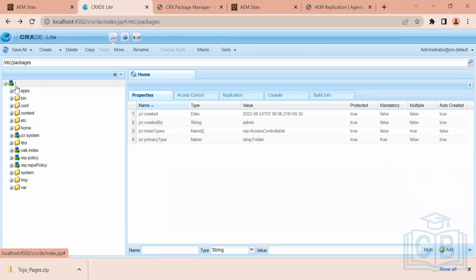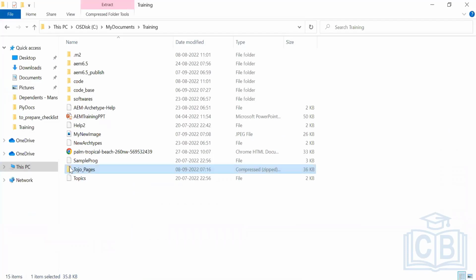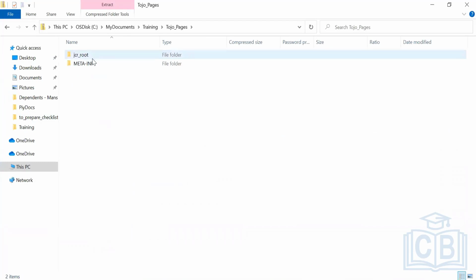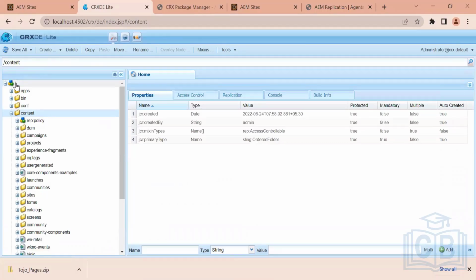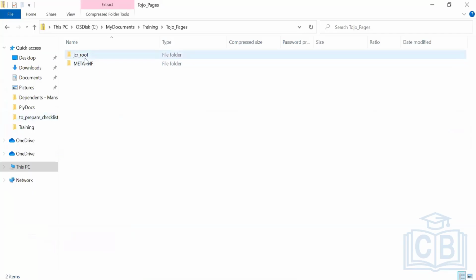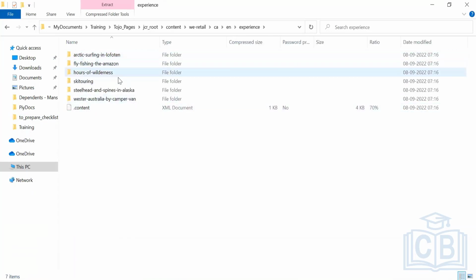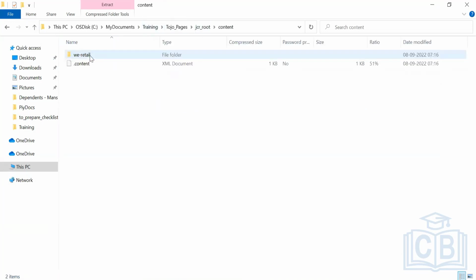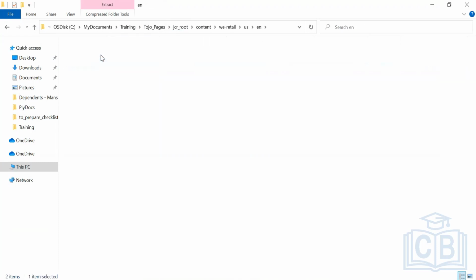That is this. Actually, the path starts from slash, and then you have the content. So here also, if you go, you will have the JCR root. JCR root is this parent node, and then you will have the content folder. If you go, you will have the content. You have the we retail, you have the AEM, and experience, and all the child folders. Similarly, if I go below this, content, we retail, and then tools, and AEM, and boom.